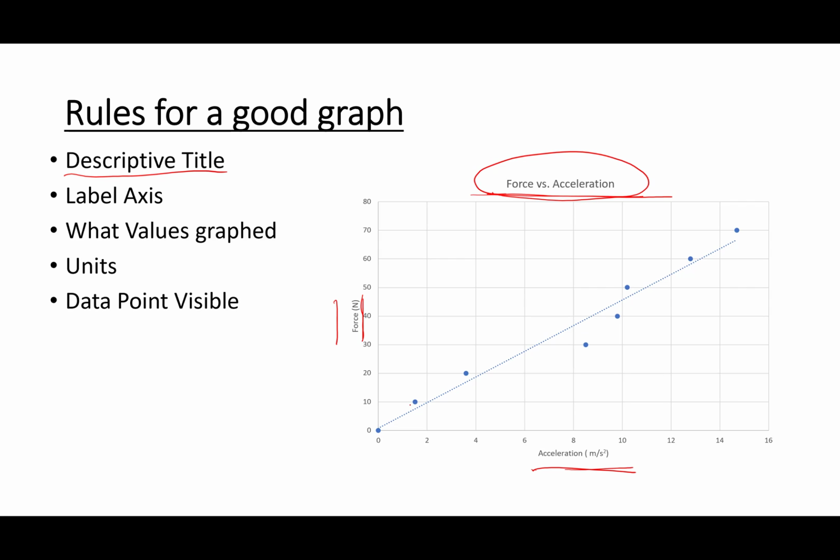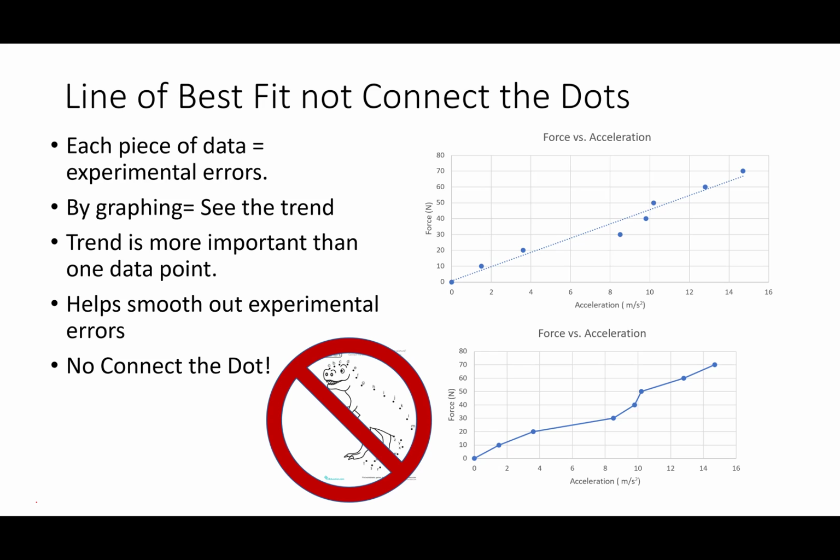Each data point should be visible. Please check with your instructor if they insist that you have the values recorded on each point. Personally, for my students, I prefer those to be in a data table, and I think they just muddy up and confuse the graph. But those data points must be visible on the graph themselves. And you want a line of best fit. You do not want a connect the dots line.